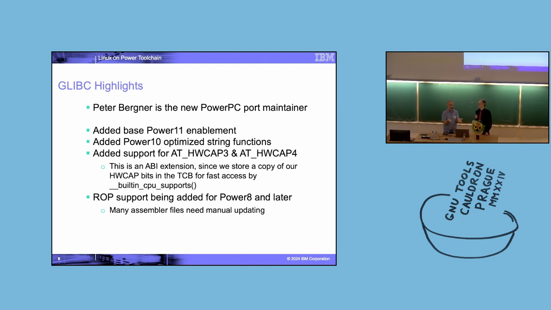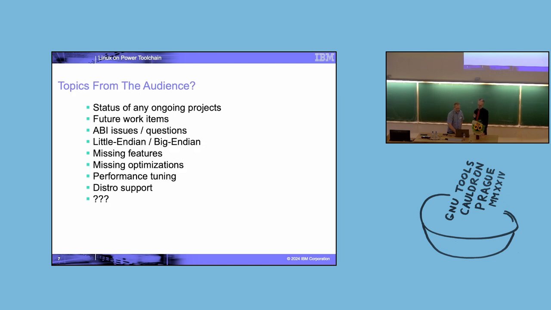On previous processors, they just work as no-ops. So you can have the code in your binaries. You run it on a Power 8 or Power 9, and it won't be secure, but it will run. But then you take that same binary, move it to a Power 10, and then you're secure. It actually works on Power 7 and later, but I don't think anyone will want to run ROP-enabled stuff on a Power 7. The main job is that there are lots of hand-written assembler files, and we need to go in and add that by default. So that's the end of our talk.